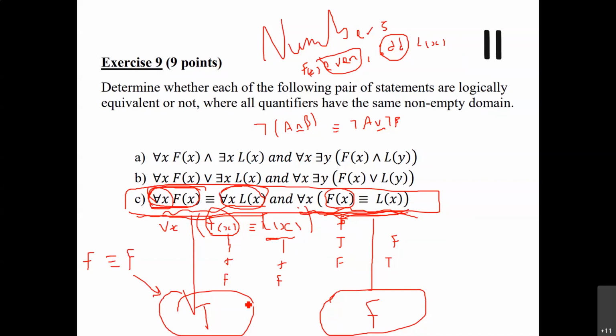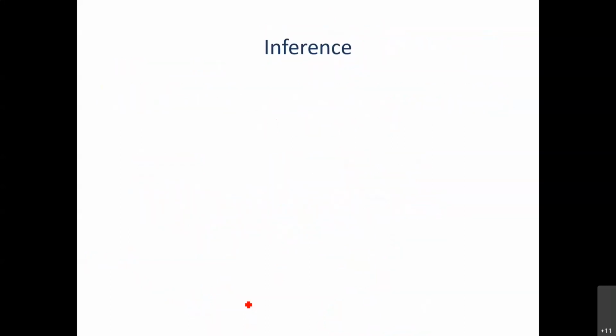Okay. It's new, I know, but you will get used to it. It's 6 o'clock, but all of you were late for 5 minutes. So I'm going to keep going with the idea of inference. If you need to leave, that's fine. I think I need like 10 or maybe 15 more minutes. So yeah, then I'll upload it and you can watch it if you need to leave now.